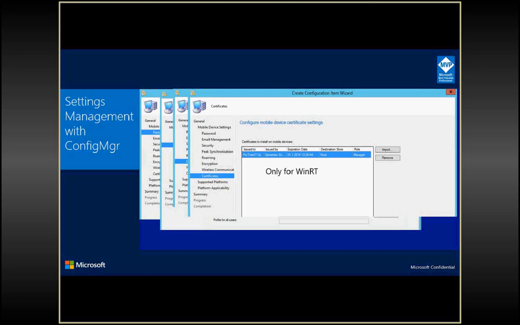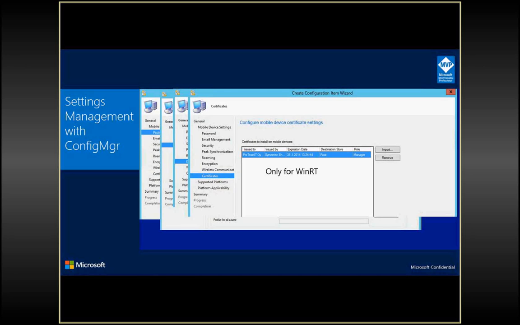Otherwise, that application deployment will fail. So there's a very good probability that you will need to have this kind of certificate management with your Windows RT devices.